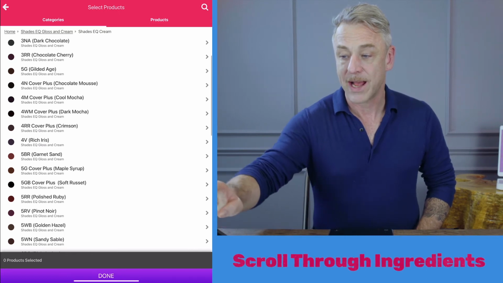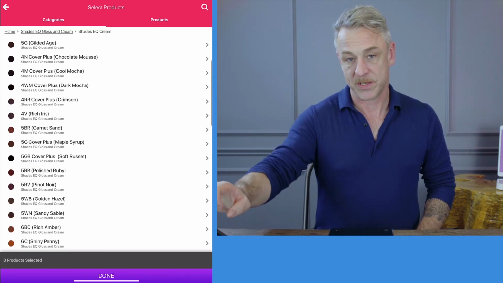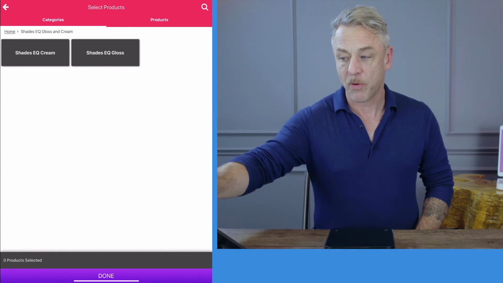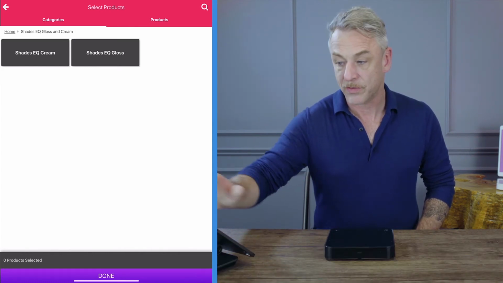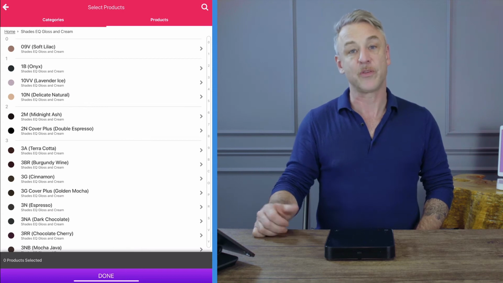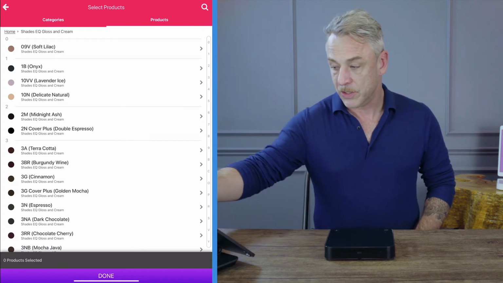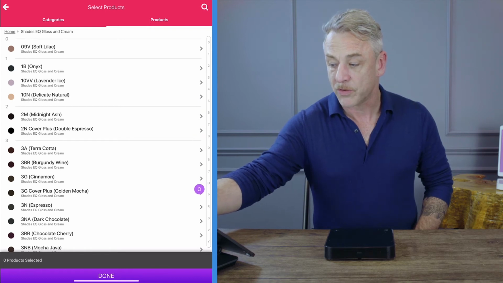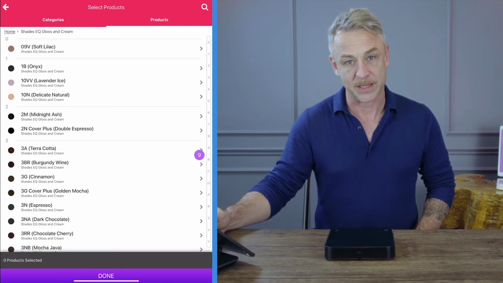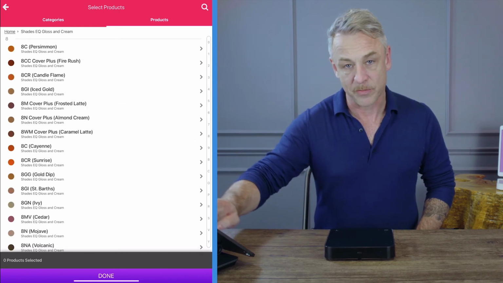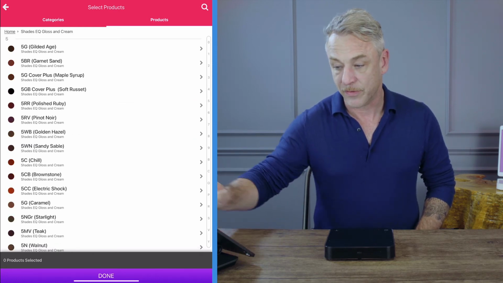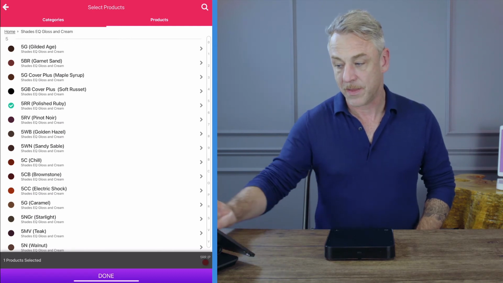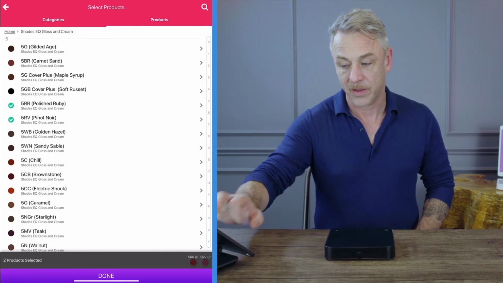If a category has multiple choices, as in this one here, you can go to your product view just to the right of categories, and it will list the products from that entire group. You can use the ladder on the side to select which level or which product you want to use. Here, I'm going to select level 8, and that gives me all of my 8s. I can go to 5, and it does the same. I can select what I need and then go to another level if I need other products.